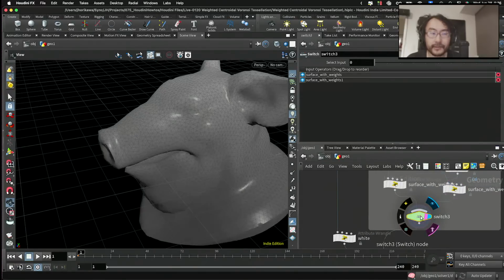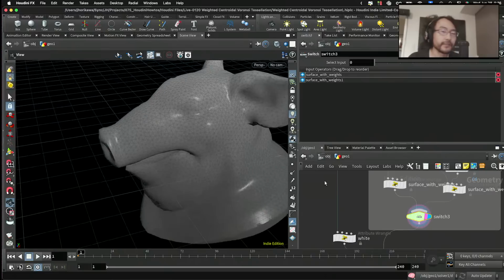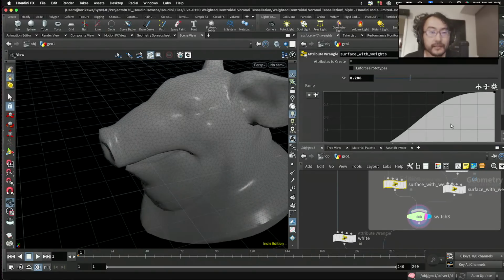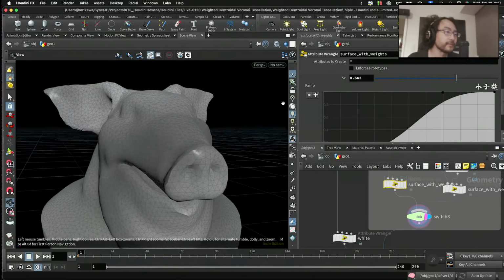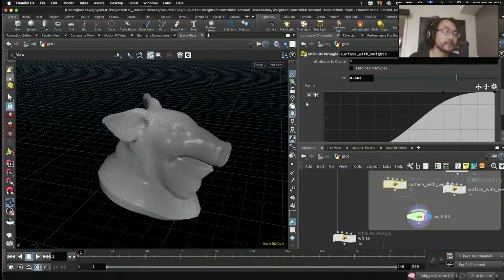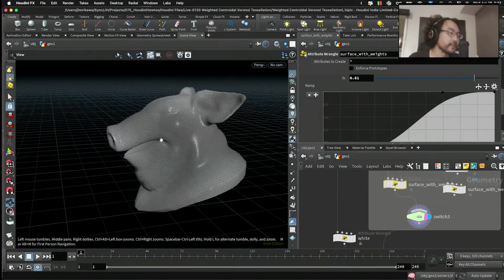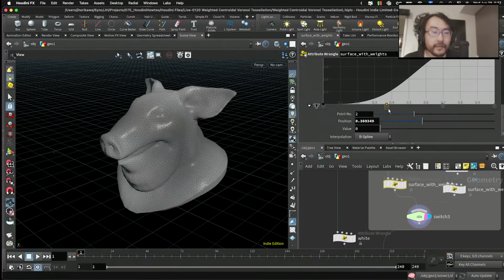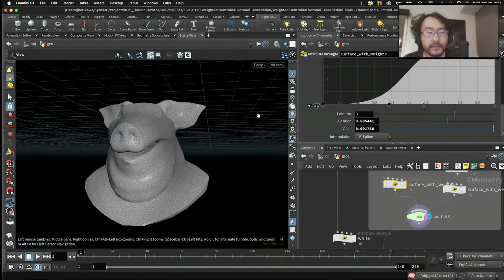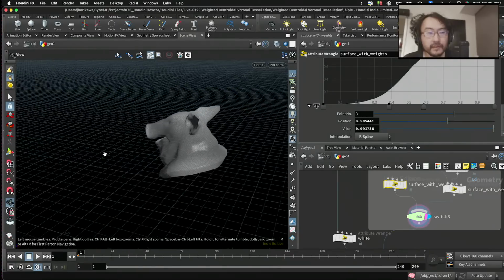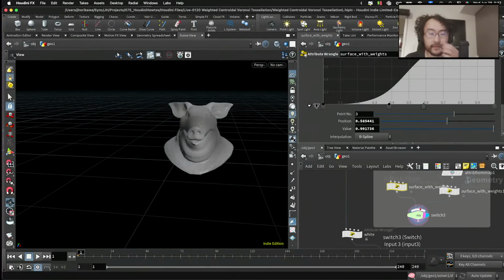If I want to use noise, currently it looks like this. Change the scale a little bit. Okay. Create more contrast. Alright, let's go with this.